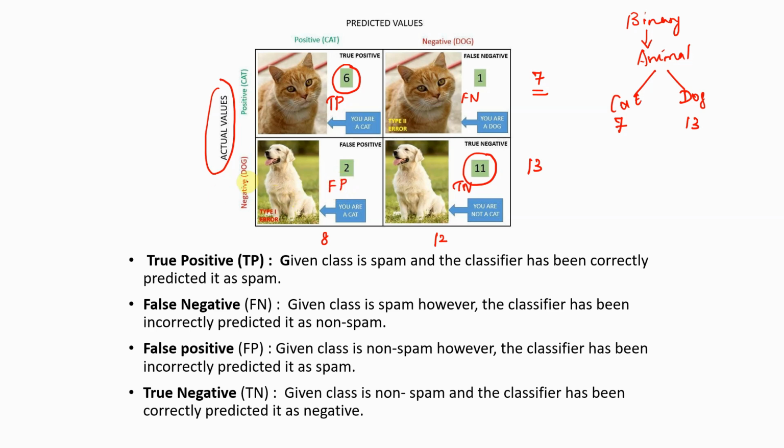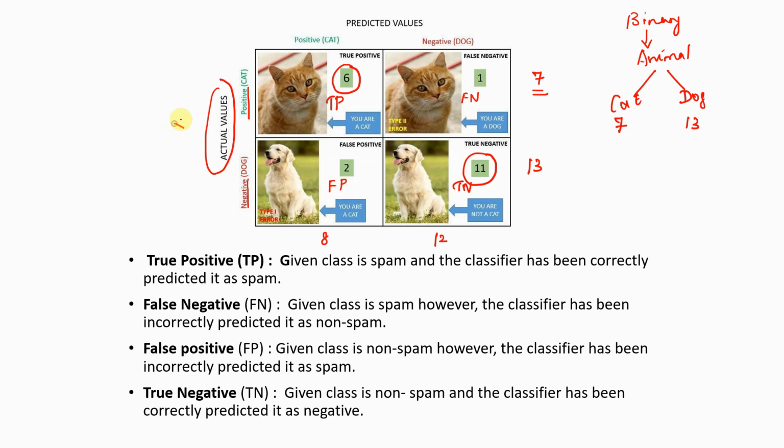So when you have negative and positive, you just consider: the input is positive and the predicted is also positive, so it is a true positive. The input is negative and the predicted is also negative, so it is a true negative. Here the input is positive, but it is falsely predicted as negative, that's why it is called a false negative. Here the input is negative, but your system falsely predicted it as positive, that's why it is called a false positive.